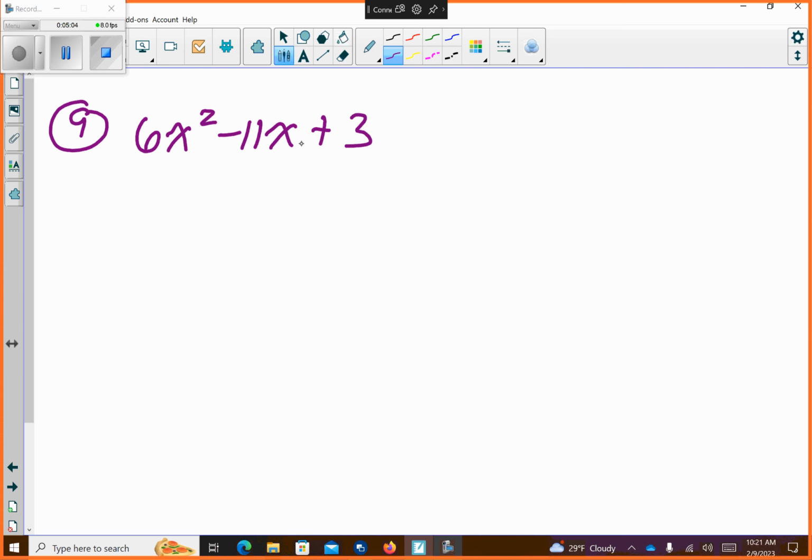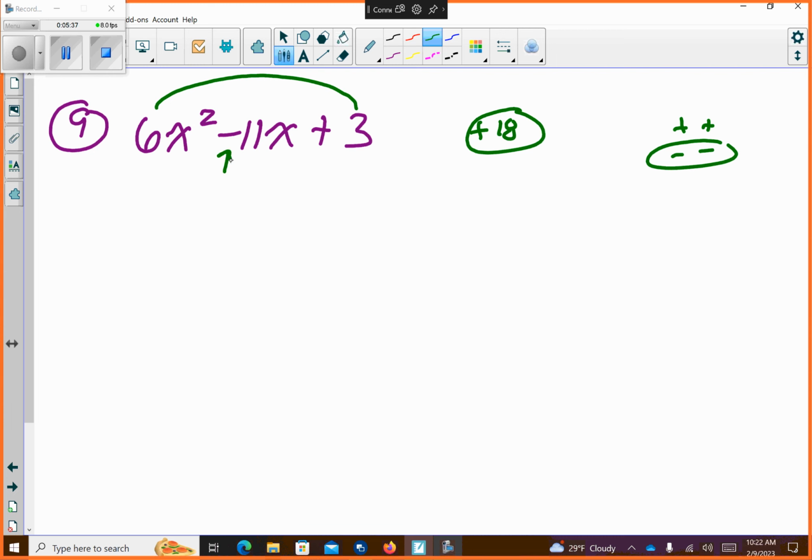Okay. Looks pretty good. All right, I'm going to multiply the last number times the first number, and that's going to give me a positive 18. So let's think about the signs right now. Are they both positive or are they both negative? Both positive means that 11 would be a positive 11. No, not one of each. In order to get a positive number, they have to be the same sign. So our choices are positive, positive, or negative, negative. It has to be negative, negative because of this.